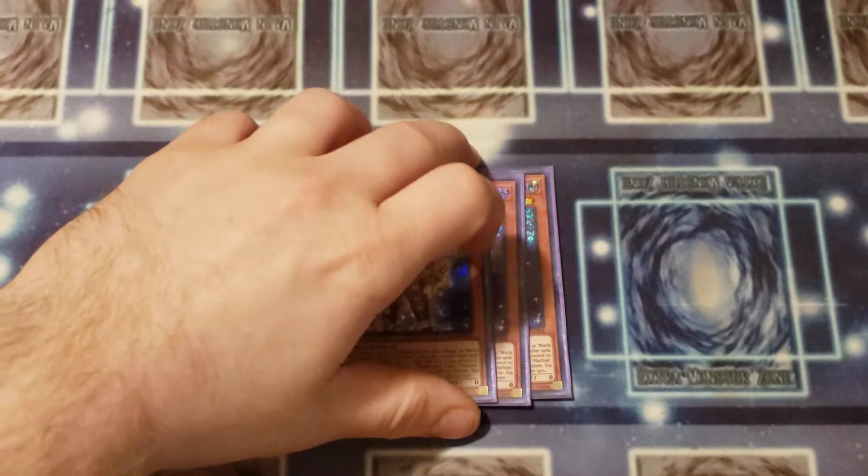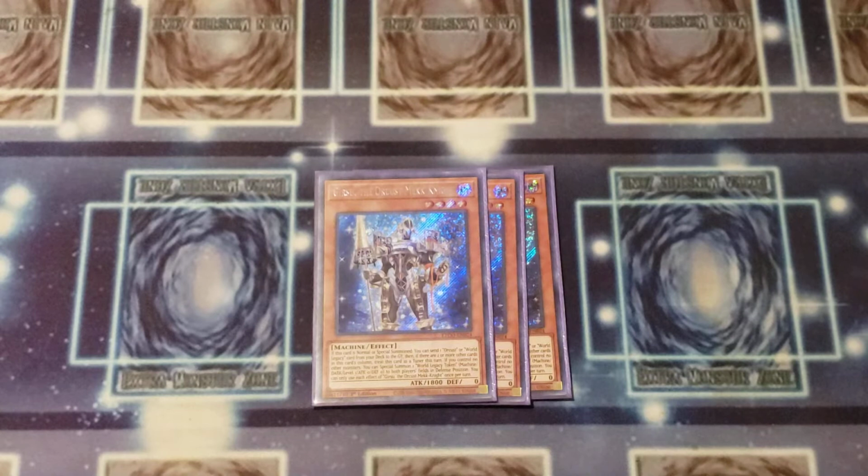Really fun to get your opponent a random monster. There's ways to get rid of it. Link Cross is the way to get rid of it, but I don't have Link Cross in the extra deck, which I need, but I'm lazy to buy things.